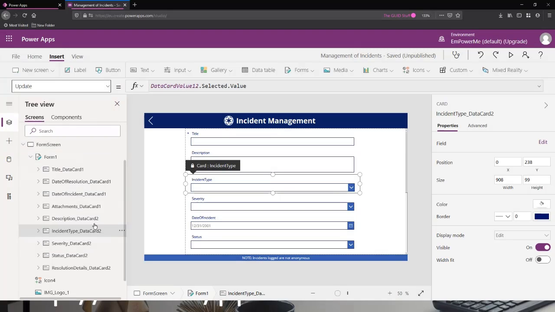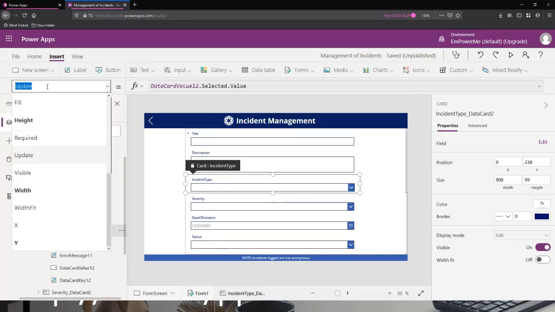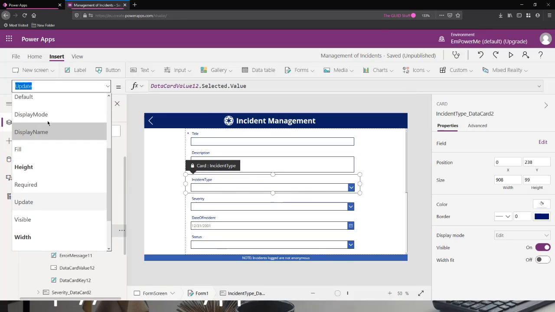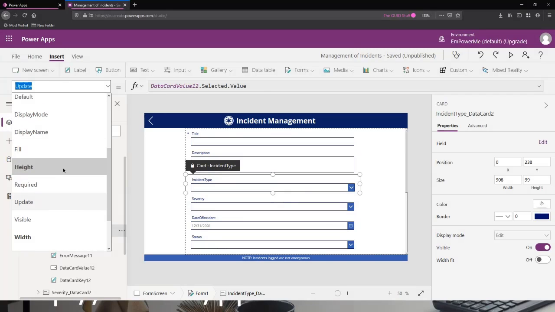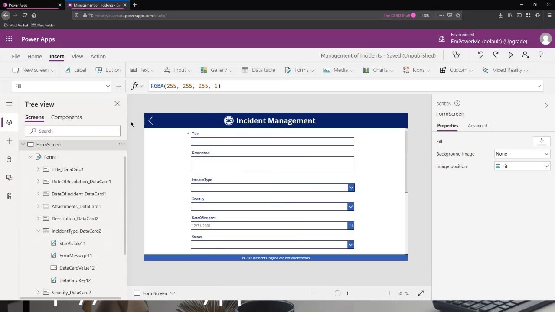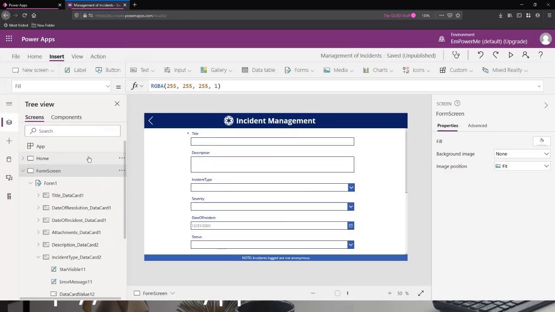And then the update on the data card tells it where it gets the information it's writing the data from, right? So here we've got the data card value 12 dot selected dot value. So that will be what the outcome of this drop down box is. It will take that, and when it updates, it will update the data field. And you can change that. You can mess around with that if you're creating your own. We're not going to do that, right?